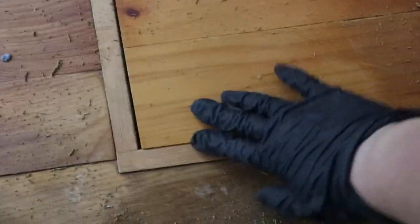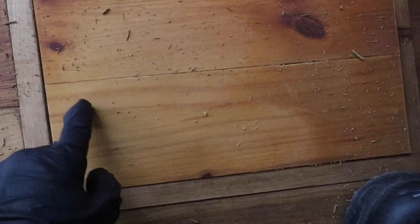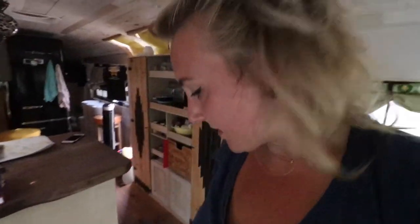Still have a lot of work to go. You can still feel it. I got a fingernail free here. So you can still see how much is on there. We don't want that. Well, that kicked my butt. I think I got it as good as I can get it.